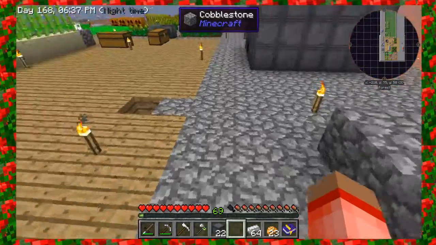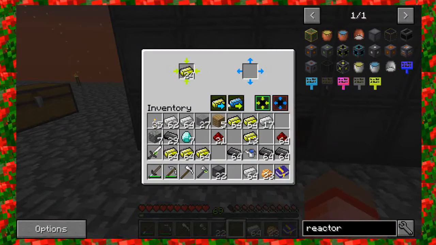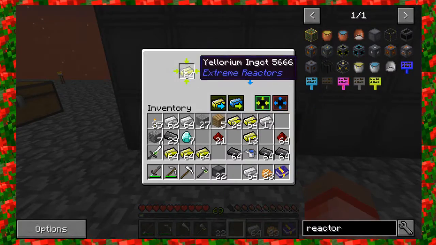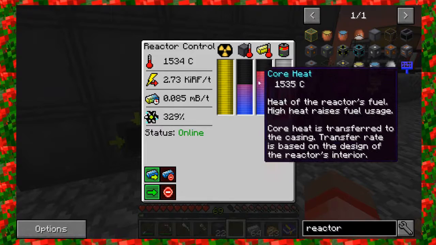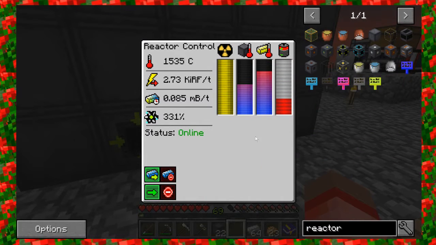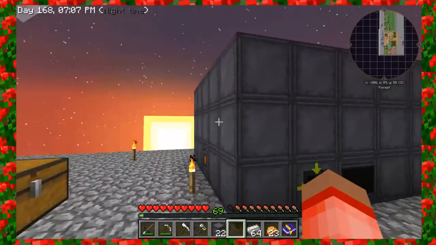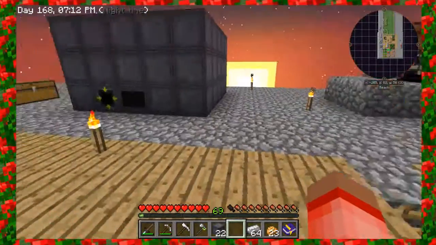So all I have to do is just continuously feed this, well, not continuously feed, but if I just set it up where I feed it Yellorium, which we have plenty, as you can see there. Our temperature seems to be okay, so we're not going to blow up anything here. I don't know why that just looks so plain. Well, in between episodes, I'll go around and fill in the middle with the glass, but just to give you an idea of what the reactor looks like.